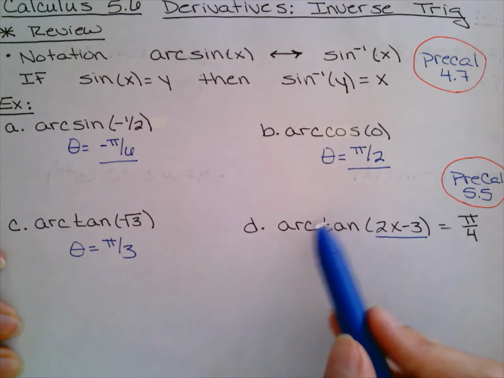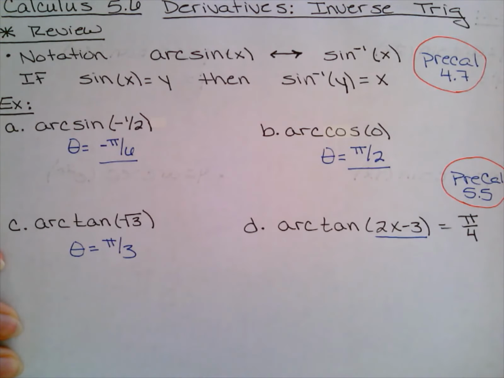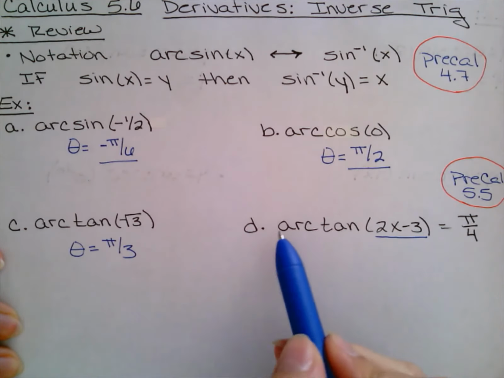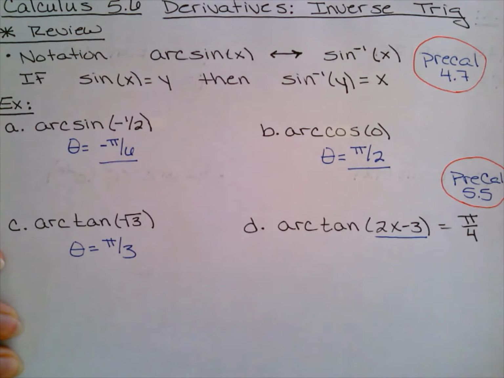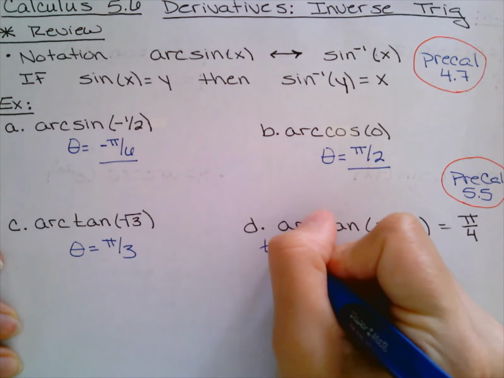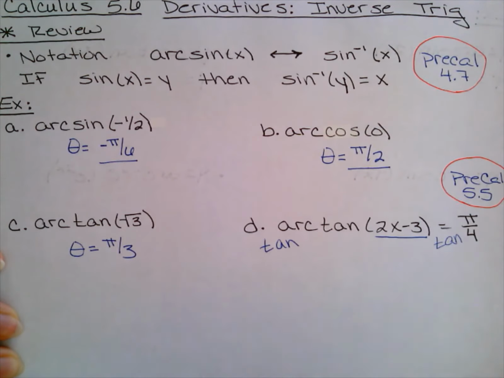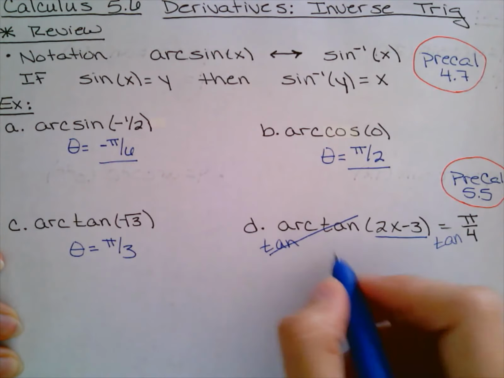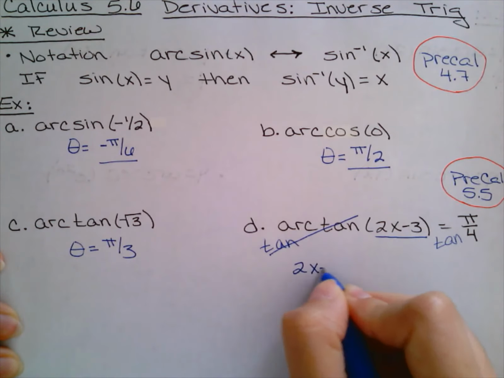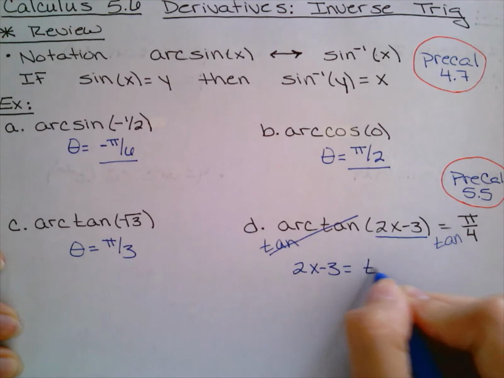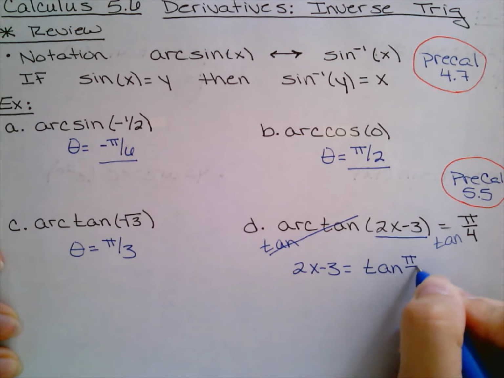Now, the reason why I do that is because, remember back in middle school when you first learned to solve for x, your teacher taught you to do inverse operations. So if you had a +3, you would do the inverse, which was a -3. Well, the inverse of an arctangent is just a regular tangent. So if I apply a tangent to both sides, okay? This one's going to cross out because, again, these are inverse operations of each other. And I'm just left with 2x minus 3 equals tangent of pi/4.